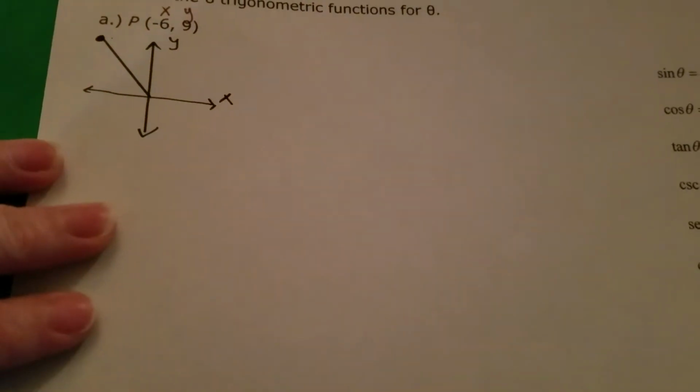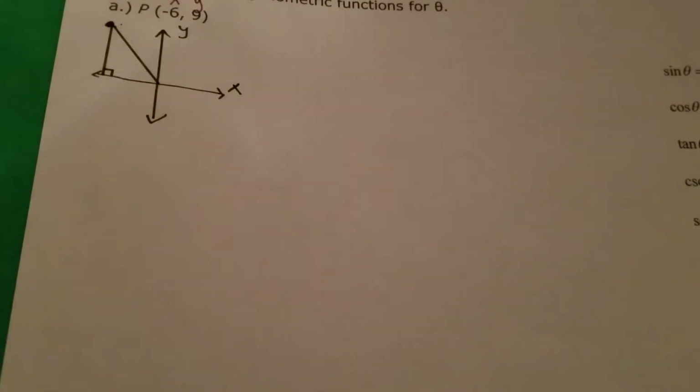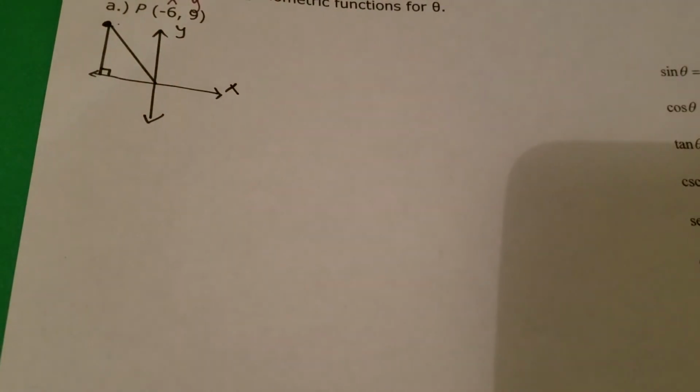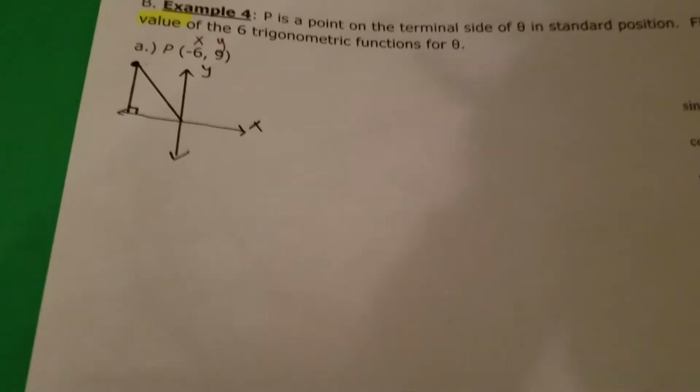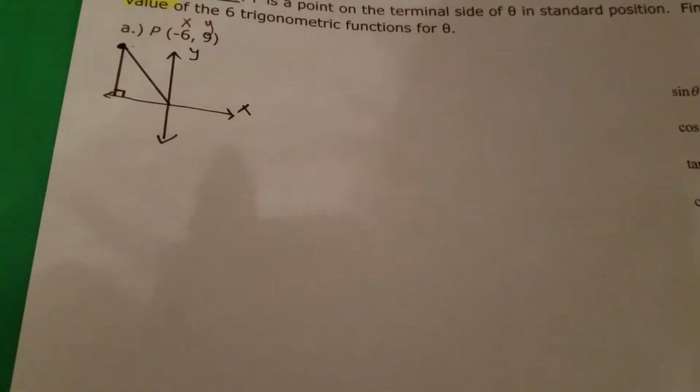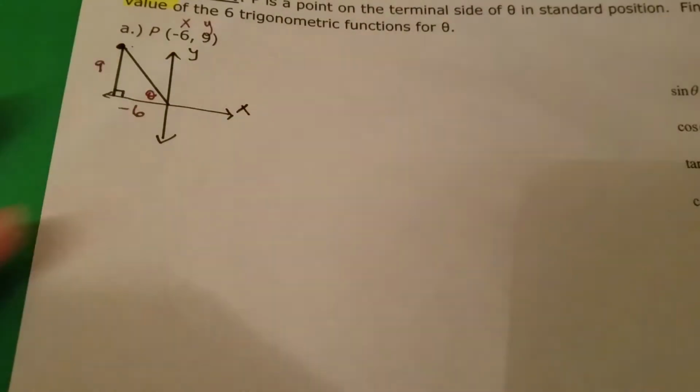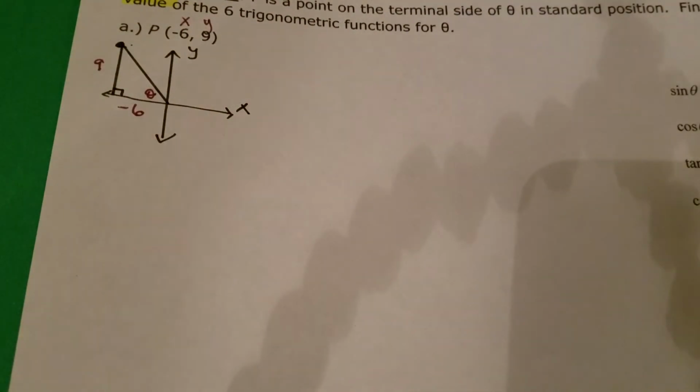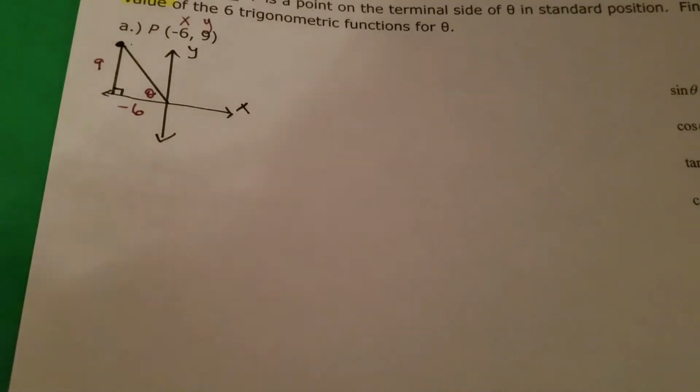And then you're going to make a right triangle with the axis. Okay, so point to origin and then point to the x-axis. All right, so now we are going to label this as -6. Okay, because you'd be going to the left 6 and then you'd be going up 9. And then remember, this is our theta value. Okay. This is your R.